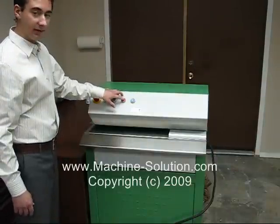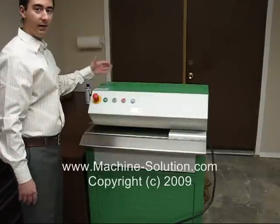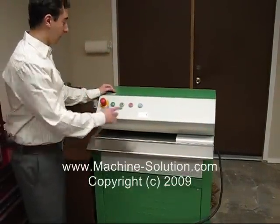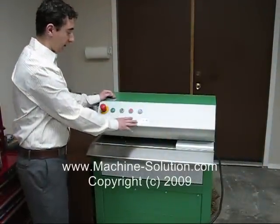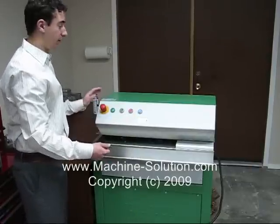To stop the machine, simply press the stop button. The material that we processed is accumulated on the exit side of the machine. In case the operator puts in a piece of cardboard that's too thick, you will immediately press the stop button, and then press and hold down the reverse button — that will allow you to remove the piece that's too thick for the machine to process.